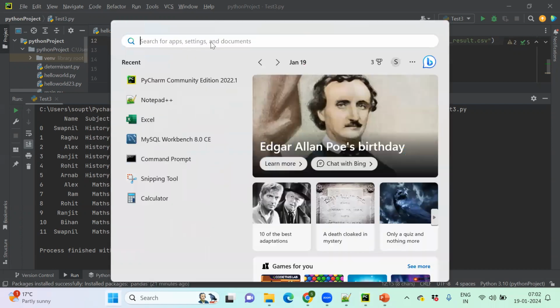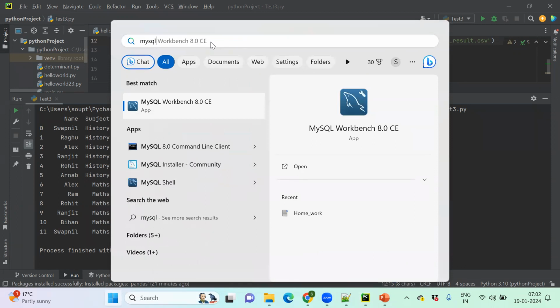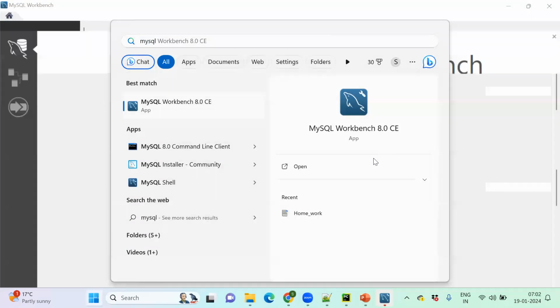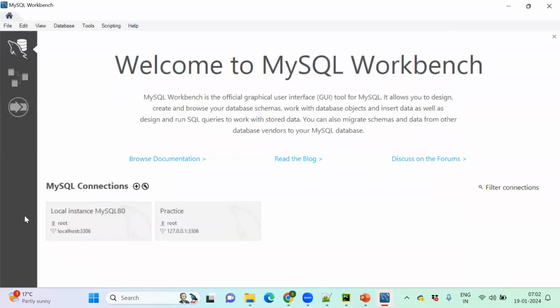Let's open that one. I'm going to utilize the same MySQL database over here. This is a MySQL database, and I'm going to connect to the same thing through my Python.